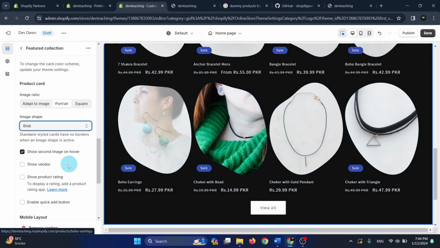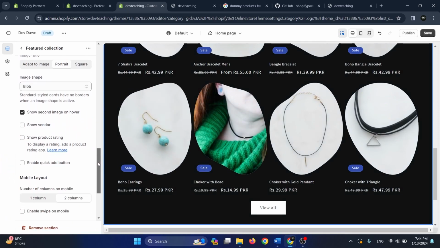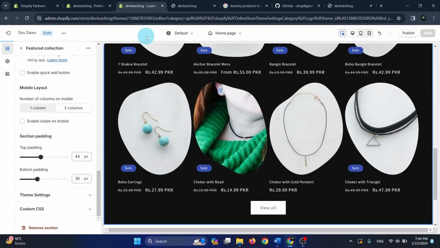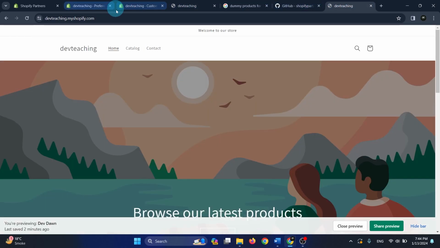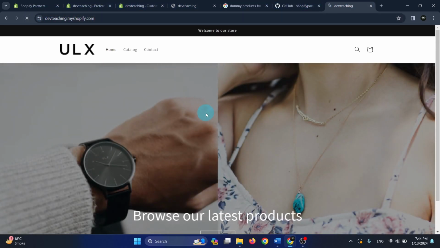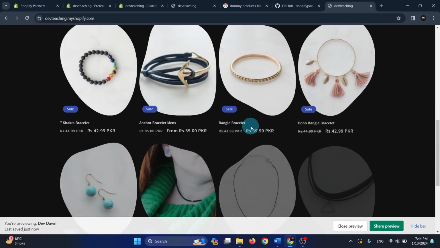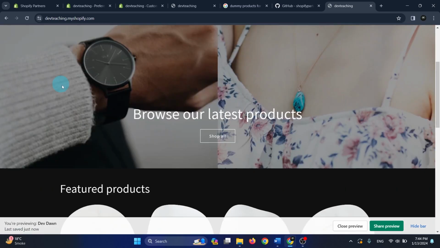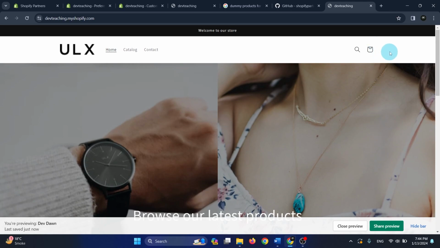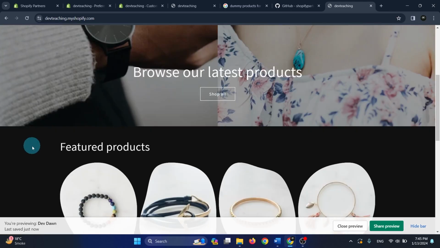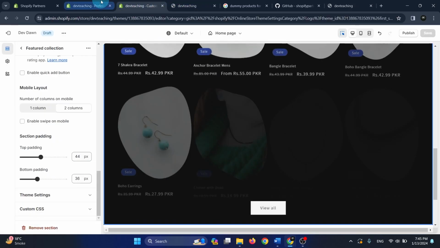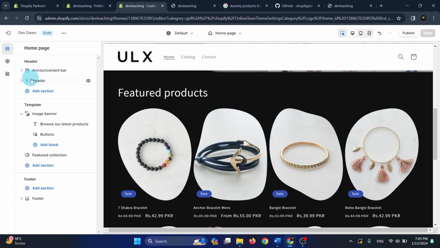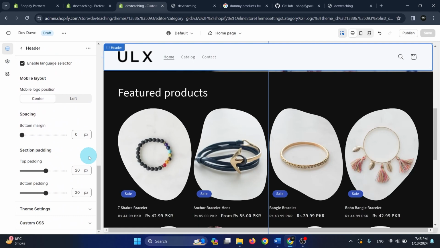There is a very nice animation. Yeah, that's it. Let's save it and view our results. You can see it's done. Here you can see there is some space on the left and right. We can remove this from the settings as well. Let's change the page width in the, it's not in the header.